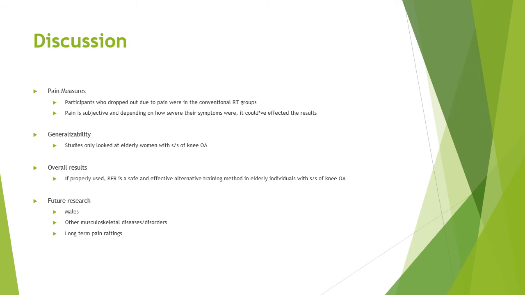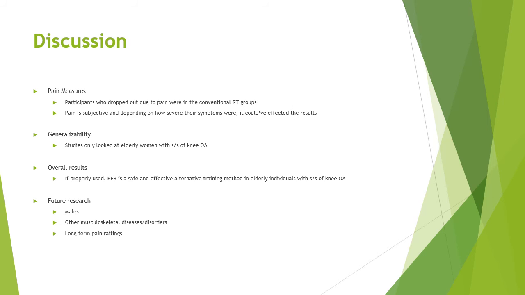There are a few things we would like to discuss about the articles that we found. First was pain measures. In some of the articles, participants did drop out due to pain while exercising. However, all the participants that dropped out due to pain were in the conventional resistance training groups, not the blood flow restriction groups. So this could show that blood flow restriction training does decrease load on the knee and therefore decrease pain. Also, we feel like pain is very subjective, and depending on how severe their signs and symptoms were or how long they had their knee osteoarthritis, it could have affected their results.